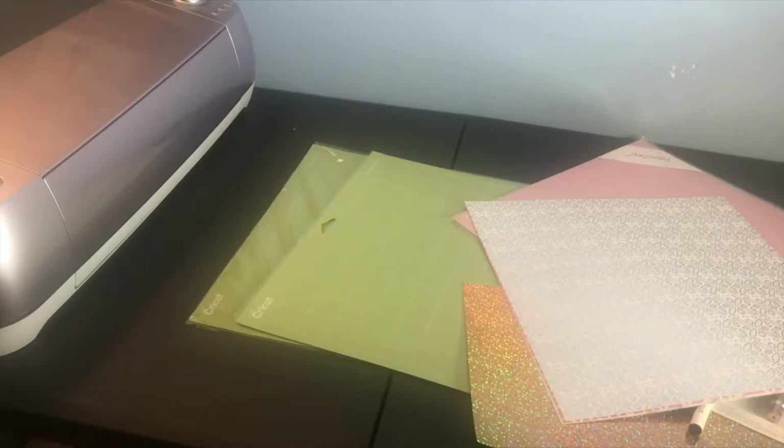It's a Cricut Explore Air 2 in purple, which is my favorite color, and there's also a Cricut Maker. From what I know, the difference between the two is that the Maker is a step above. You can cut deeper with it, and you can do more with it. It's more of a workhorse than this one, but I'm perfectly okay with this one for what I needed to do, and it's really awesome. I'm going to walk you through some of the ways you can use it on your upcoming costumes.